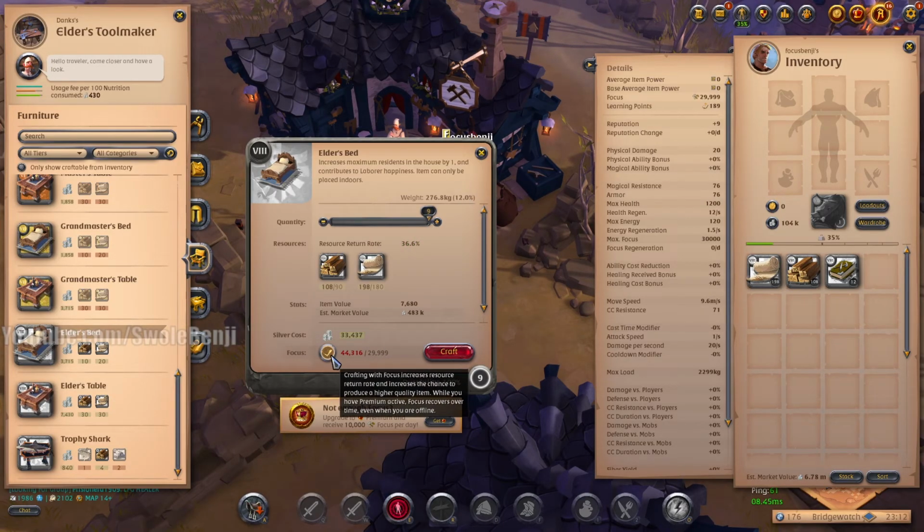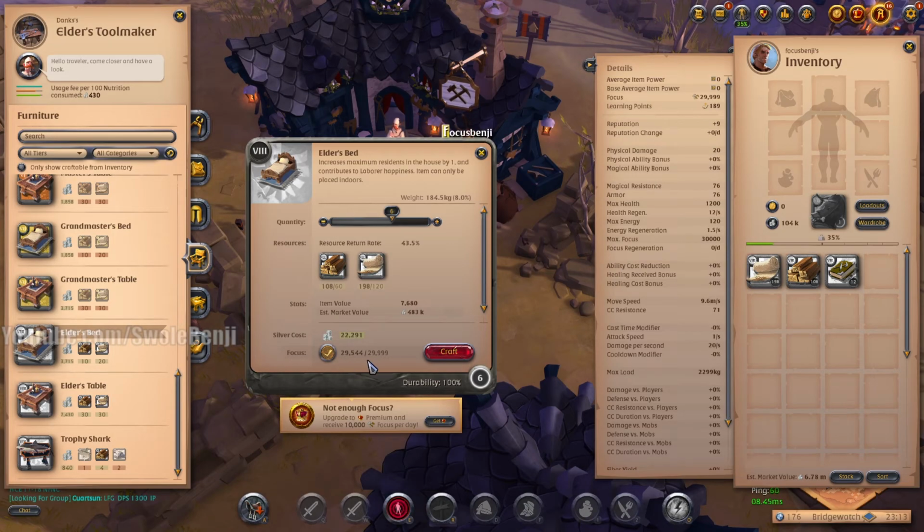So when I click on our focus, well, we have the materials to craft 9, but we only want to craft 6, because we don't want to go over our focus spending. We only want to use focus. So I'm going to spend 544 focus to craft 6 beds. Okay, my math is correct.